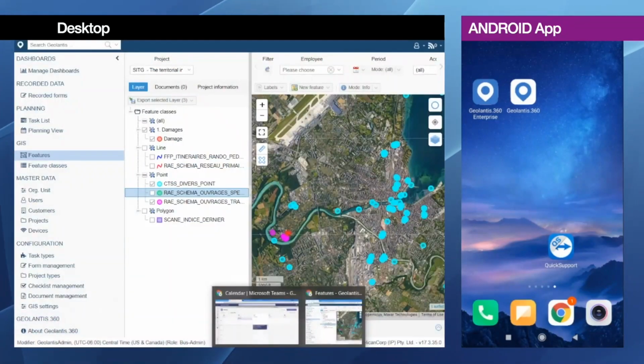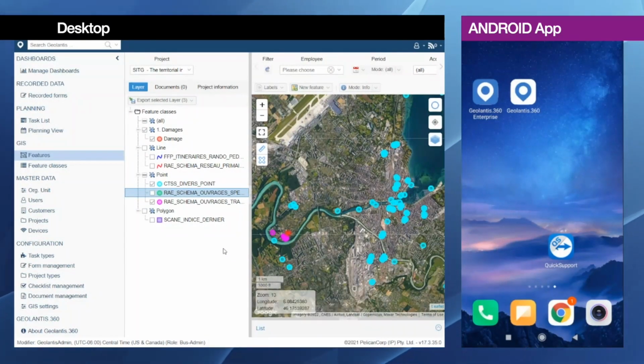All right, so starting with the Android app, we will just mention a couple things that we need to set up over on the web portal in order to have our data ready on the mobile app. So I'm now logged in on the web portal on this side.